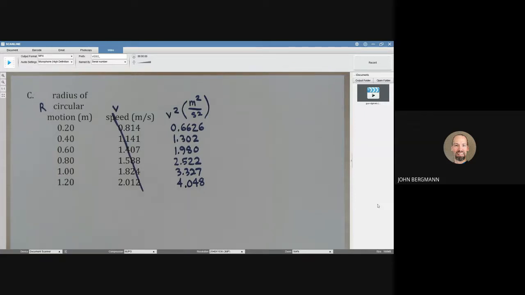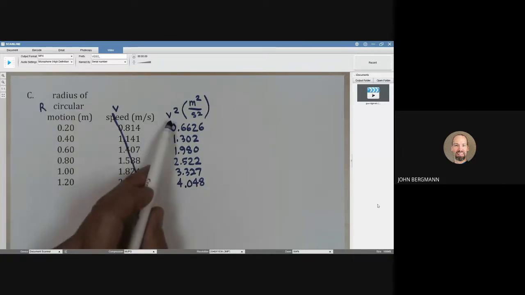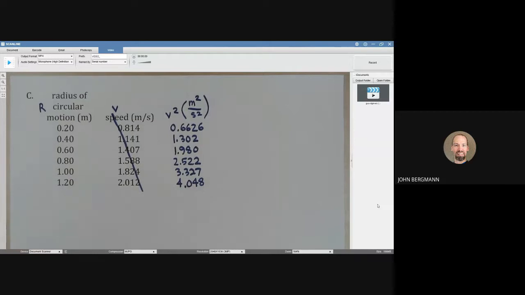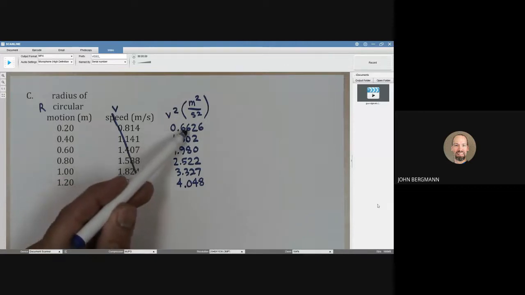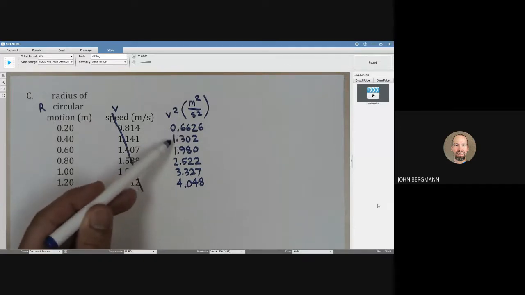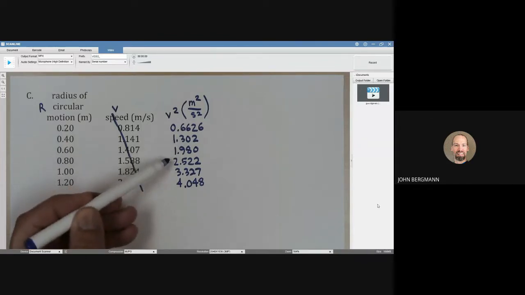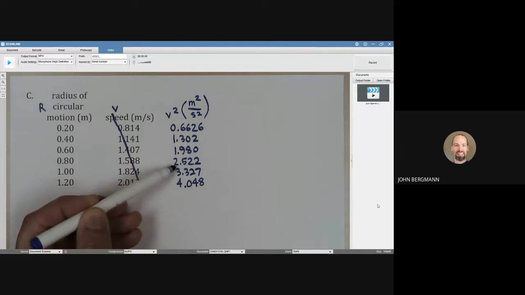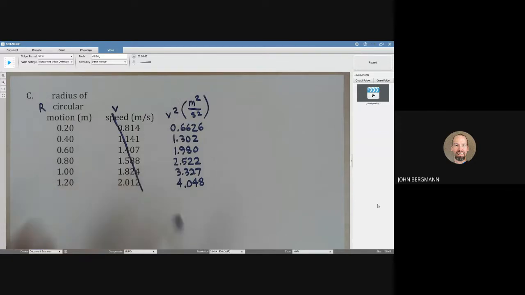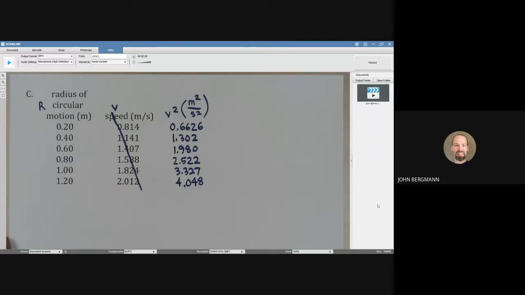We've changed it. So v was having trouble keeping up, so we decided we were going to square him and help him out. Now let's check for linearity again. R goes from 0.2 to 0.4. That's a doubling. What do we have over here? 0.66 to 1.3. That's a doubling, isn't it? Let's check one more. Let's go 0.4 to 0.8 is a doubling. And what happens here? 1.3 to about 2.5. That's almost a doubling, isn't it? Right? That would be 2.6 if it were a perfect doubling. But this is data that has some error associated with it, right? Our ability to measure things is limited, but we are now on the right page.